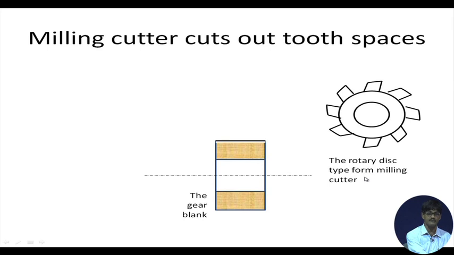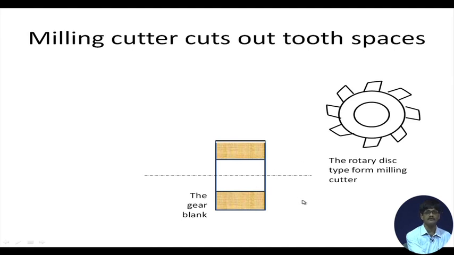It is the conjugate, as we said, of the tooth space to be cut off or removed from the gear blank. This is the gear blank. It has a hole in the middle. It might or might not have a hole, but in this case it has a hole. On this hole it can be held by a mandrel, and it can be rotated from time to time for bringing in front of the cutter new tooth spaces, potential tooth spaces to be cut off. So, this is the axis of rotation, and it also happens to be in this case the axis of symmetry of the gear blank.